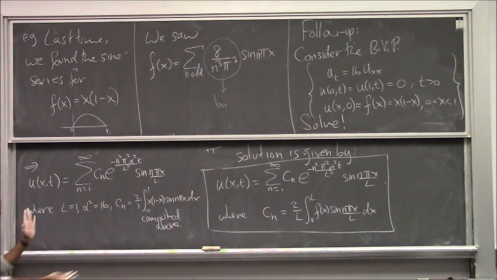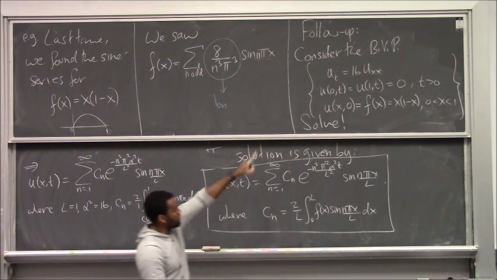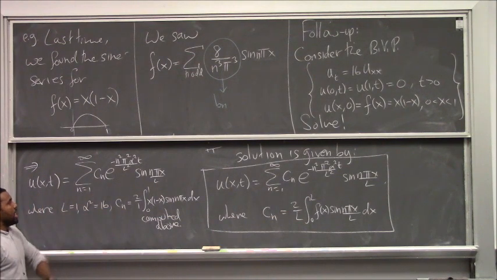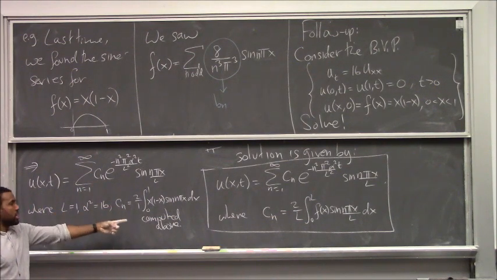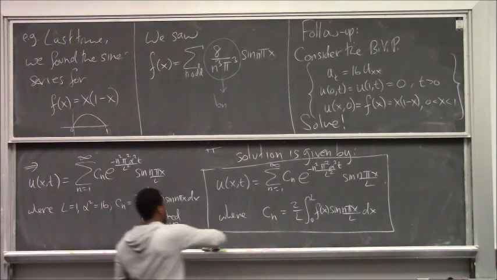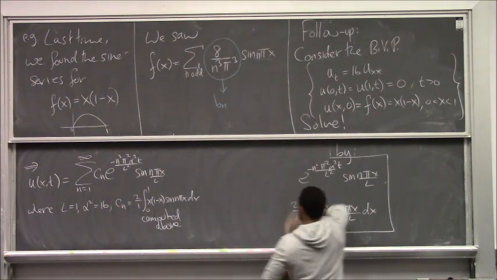So you kind of set it out. Here's what the answer is going to look like. It's going to have this form. My L is 1, my alpha squared is 16 because it shows up in the position of alpha squared in that formula that you memorized. And we actually made this computation before. I know that the C_n will be given by the Fourier sine series coefficient, and the previous question asked me to compute the Fourier sine series coefficient. So there's actually no new computation to be made. I just now need to plug in my answer.